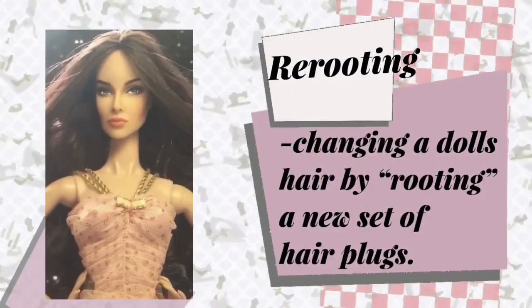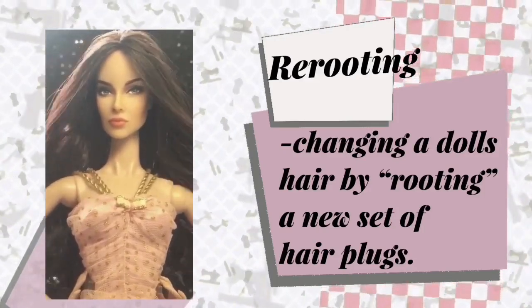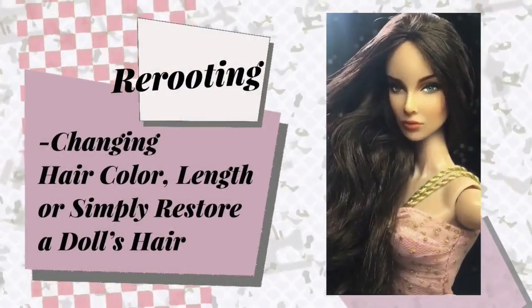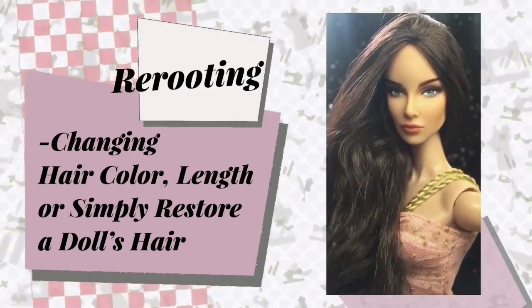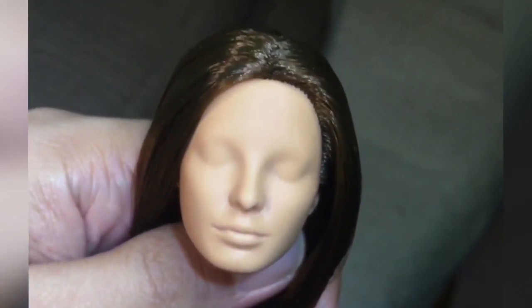Rerooting is a process wherein you replace your doll's hair with another set of hair by rooting a new set of hair plugs. Some doll customizers reroot their doll's hair to change the doll's hair color, length, or style to suit the look that they were going for in their current project, or some of them would just do it to restore a certain doll's look.